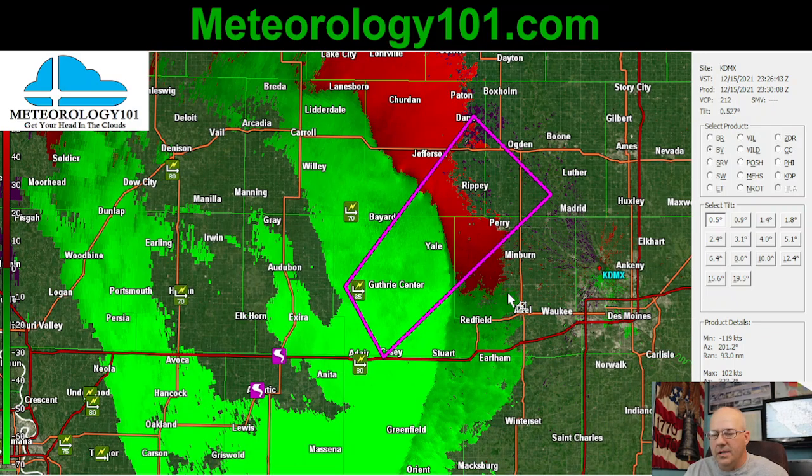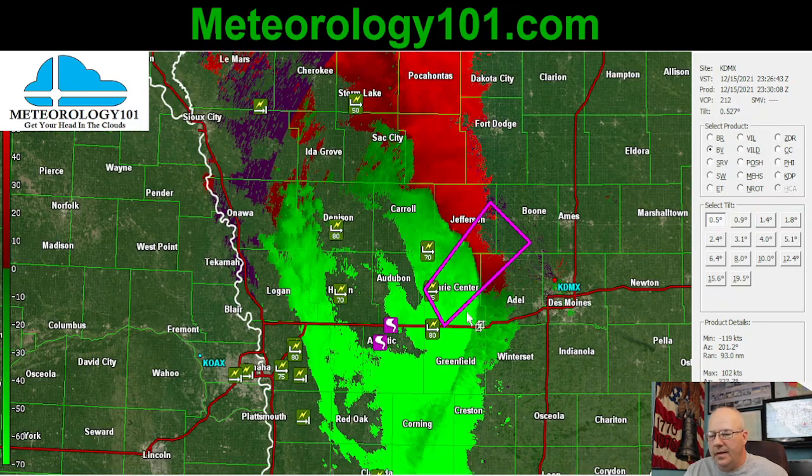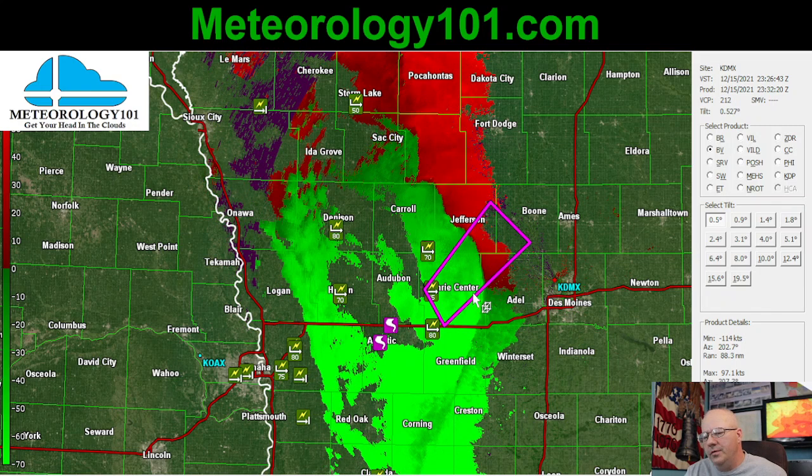Iowa got one of those last year, that derecho, and it was just straight line winds that push through. It's almost like the structure of that thing was just a real significant low, almost like a hurricane on land, just because of the wind speeds. And you can see the leading edge of this thing just pushing through. I mean, they're probably going to get some wind damage in this area.